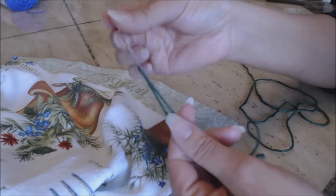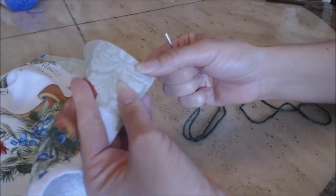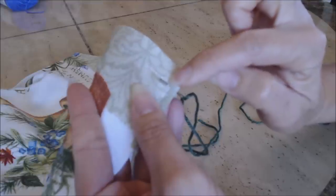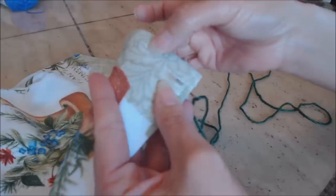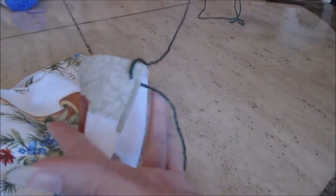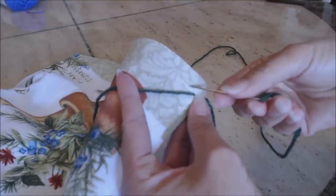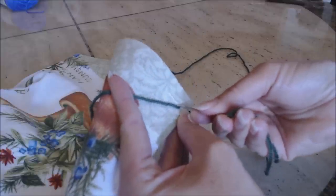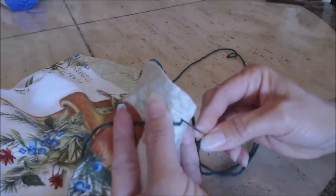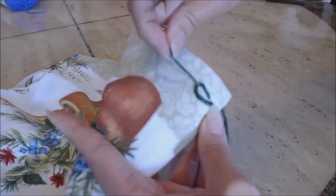Once you have your tapestry needle, you're just going to take the bottom front of your towel and go from the bottom up, right at the beginning of where they do their bottom sewing stitch. Then just come up through the towel and leave enough on the back to tie your knot, then put your thread off to the side. Then you're going to go in from the top down — not all the way, about a centimeter — and then just come up for an embroidery stitch.